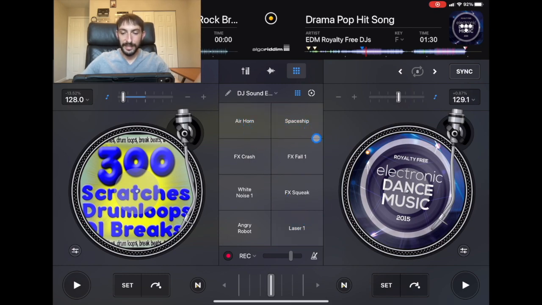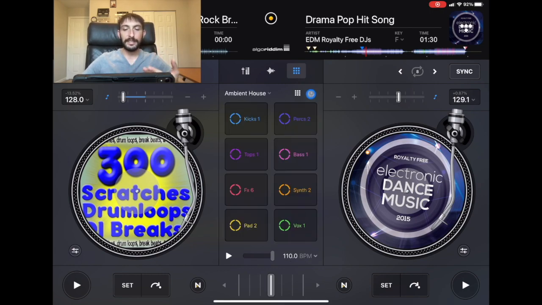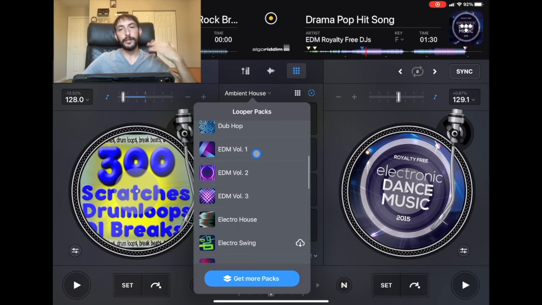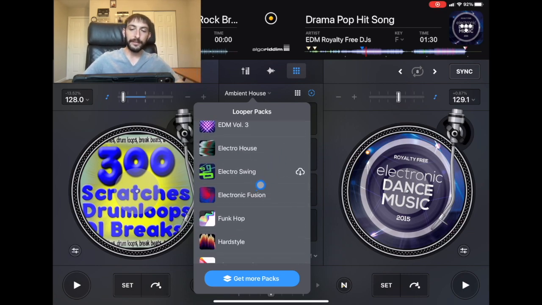And then now if you press this button over here, you'll get the looper. So you can make your own beats and make simple loops just by pressing these. That one kind of sucks, but again, mess around with it. This will take days, weeks, months, whatever it is. Find out which one works for your style of DJing, and then have fun making the loops. You can make some really cool professional sounding loops with this looper.